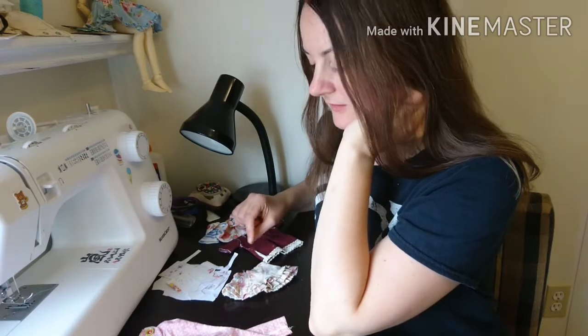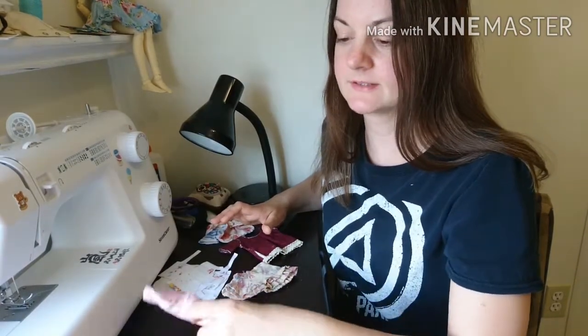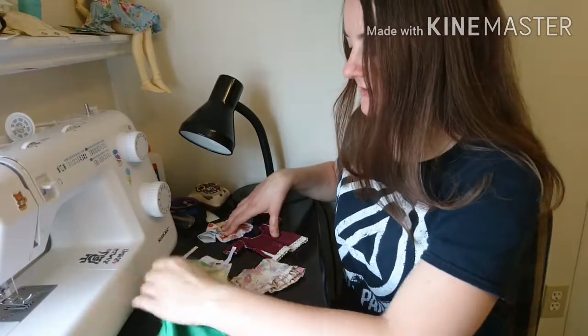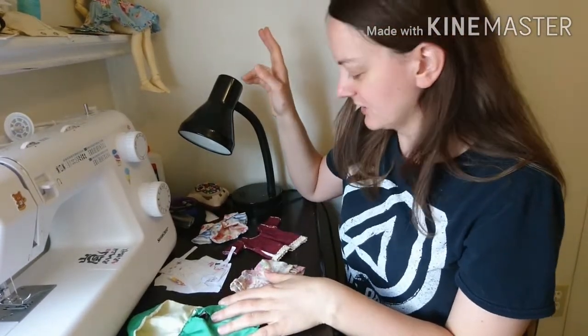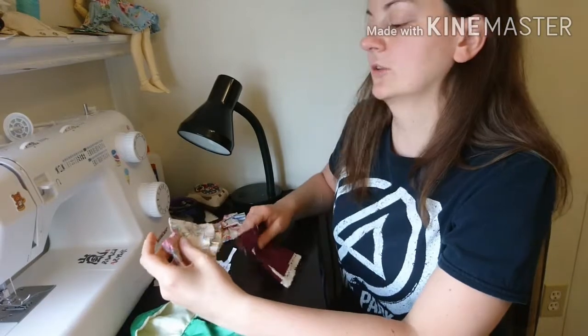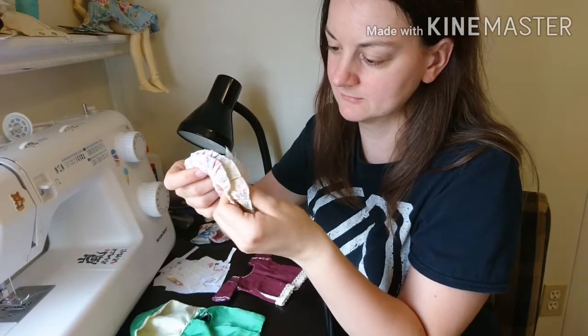So let me try to show you the first piece I made, because I can't really remember. I know this stuff is a little bit later, but still the first phase. But these guys here are, hold up, there was one more. Yeah, this also belongs here. So these are really the first I ever made for her. I think it's those two. These are the ones I made first. Okay, let's start with this one, because this is awful. It looks, I think, really good at first, but oh, what the hell is that?